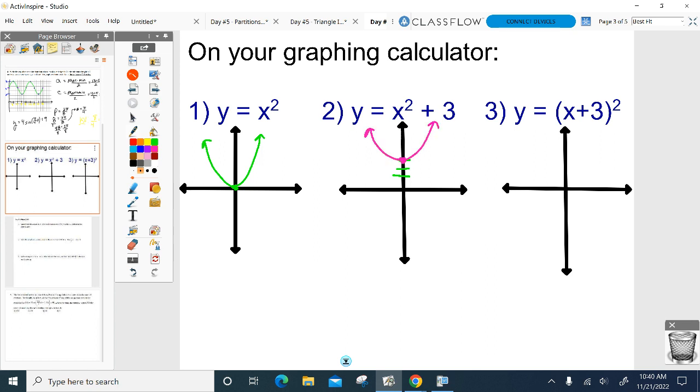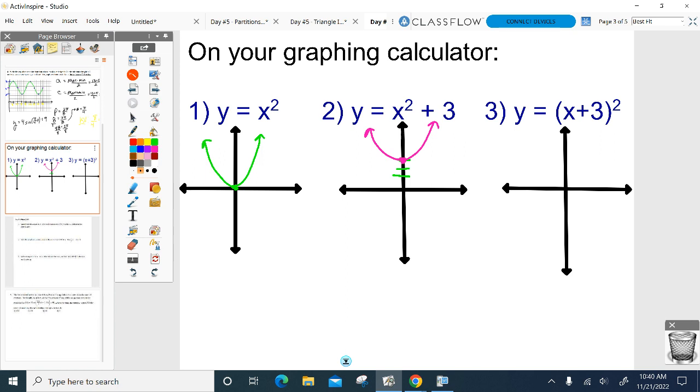Everybody go back to y equals again. In y3 now, put x plus 3 in parentheses, with the squared on the outside. Don't hit graph and ruin it for us. From your days last year in Algebra 2A, what do you think is going to happen now when the 3 is inside, not outside? Before, the plus 3 was outside. Now it's inside the parentheses. Where do I move now? You move left and right. Anytime the number's inside the parentheses, I'm moving left and right.